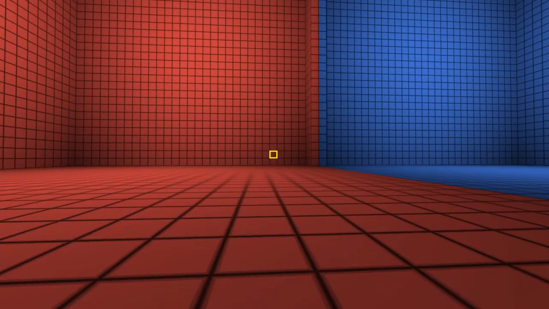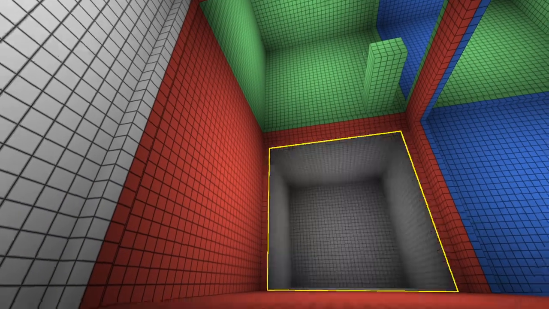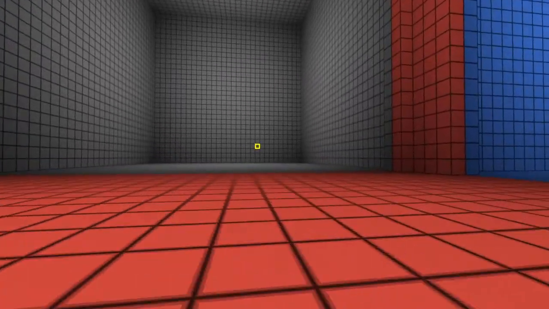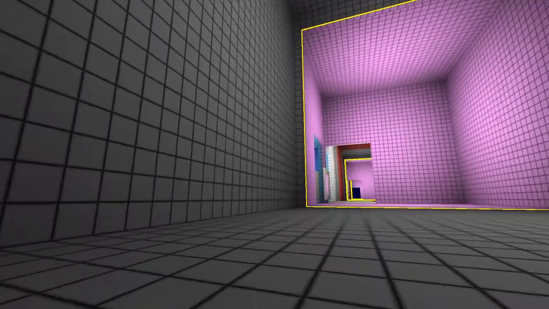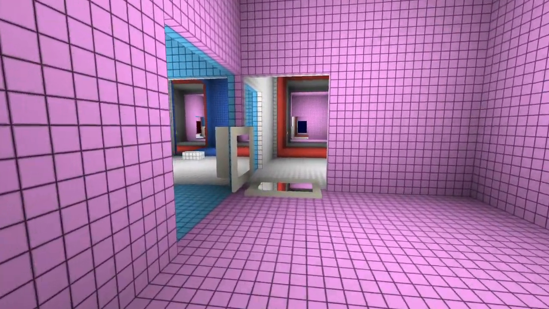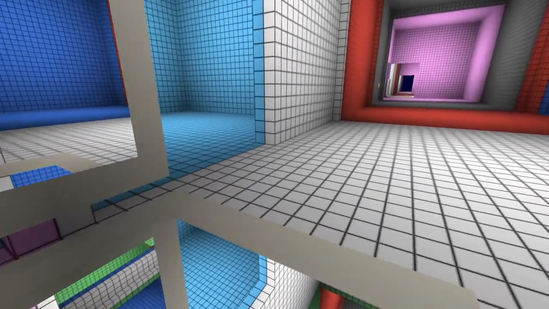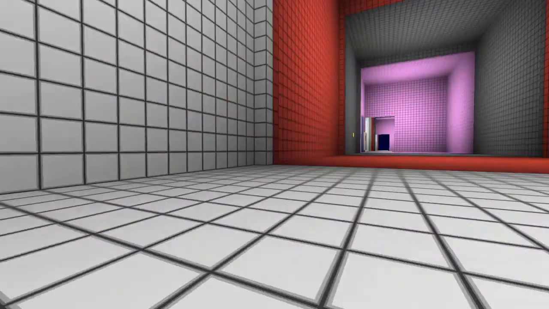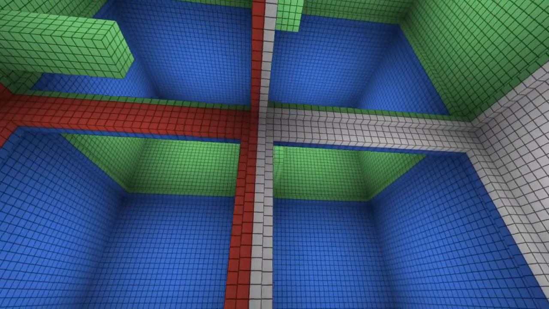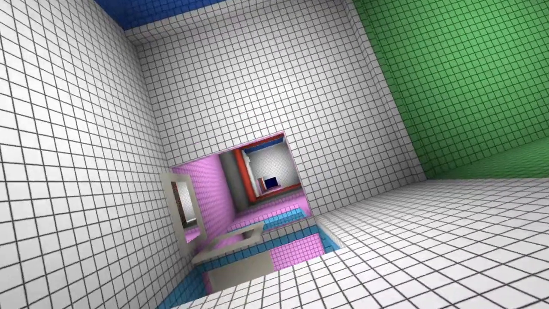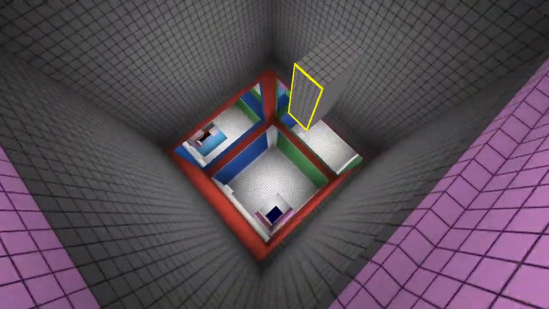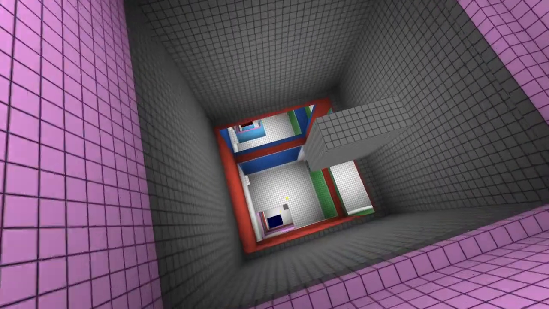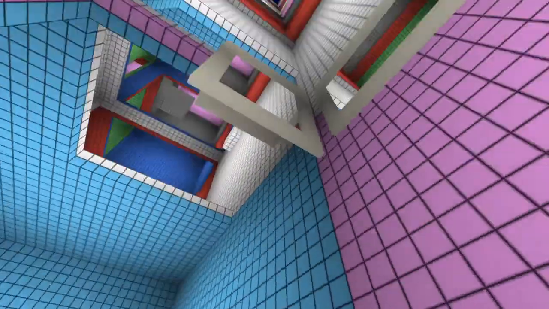What else can you do? Well, if I go through here, I get to the grey room. And then if I go another time, I get back to the pink room, or I think it's magenta. And that's nice, you can walk through there. The draw distance can be a lot higher, but I've turned it down here. If you get tired of walking, you can just flip your orientation around and have a little fall. Get some geometry. And that's nice, you can look in the mirrors as you fall past.